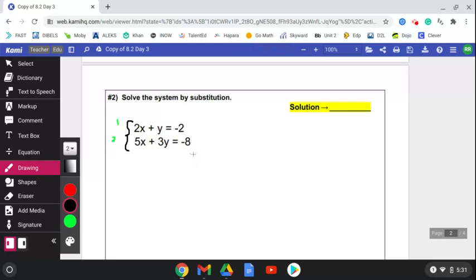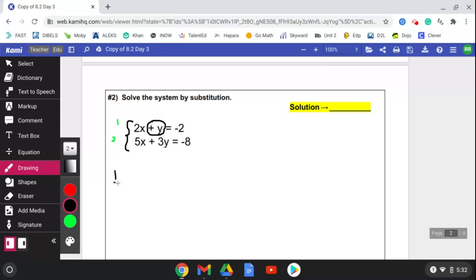Get it by itself. The easiest one to solve for is the variable that has a coefficient of positive 1. Remember, the coefficient is the number in front of the letter. And so the coefficient of 2x would be 2. The coefficient of positive y here would be 1, right? There's an invisible 1 right there. Down here in equation 2, this 5x has a coefficient of 5. This 3y term has a coefficient of 3.